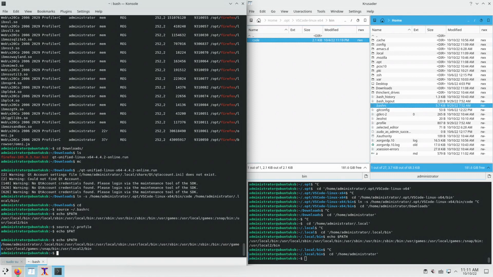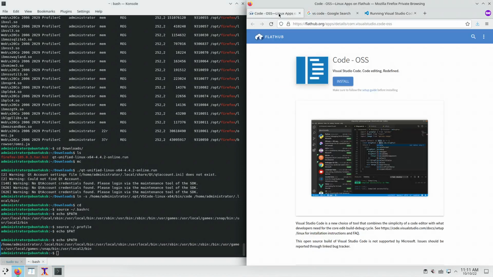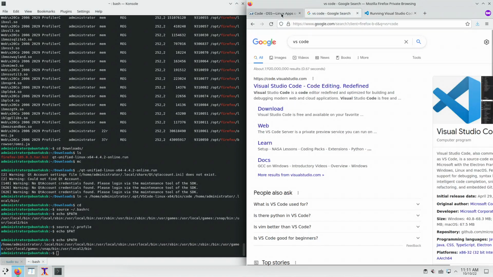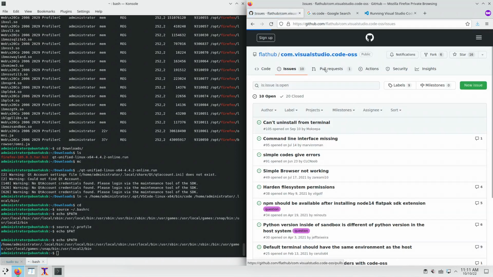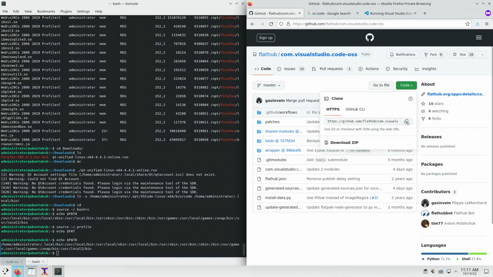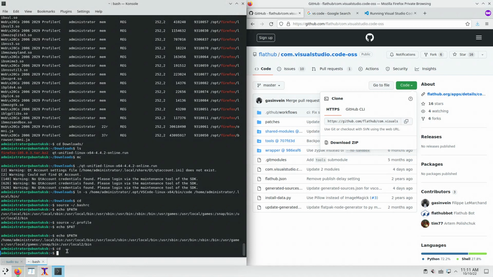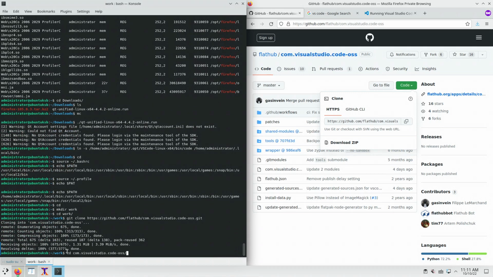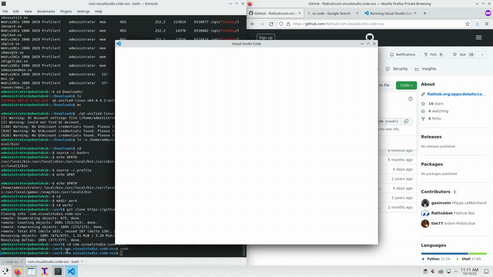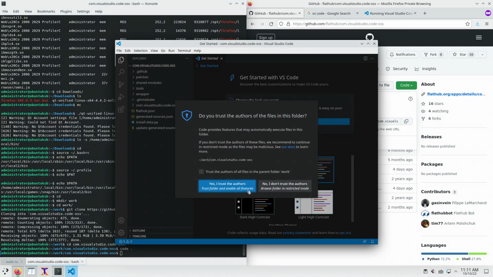clone a Git repository and see how it works. Okay, so cd, mkdir work, cd work, git clone, Ctrl-Shift-V, cd something, code . Do you trust the authors of the files in this folder?